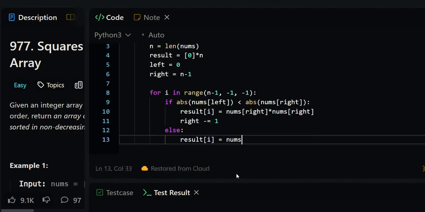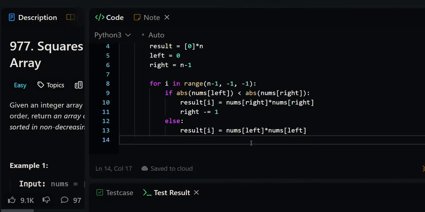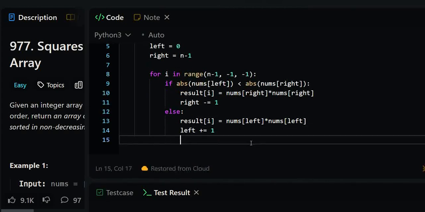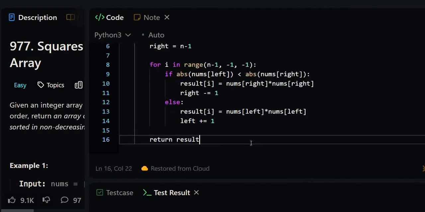If this isn't the case, then we will update our result i with nums left into nums left, and left plus equivalent to 1, and after stepping out of this loop we will return our result.